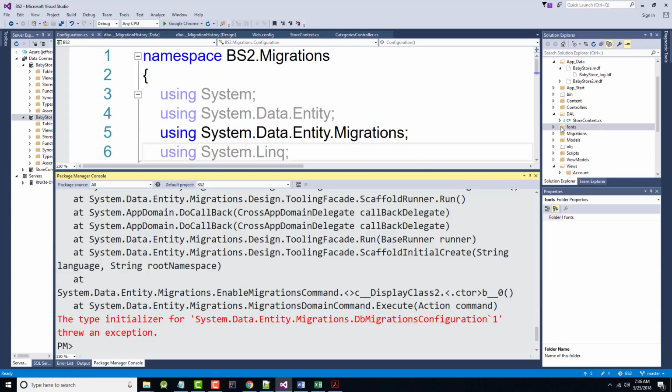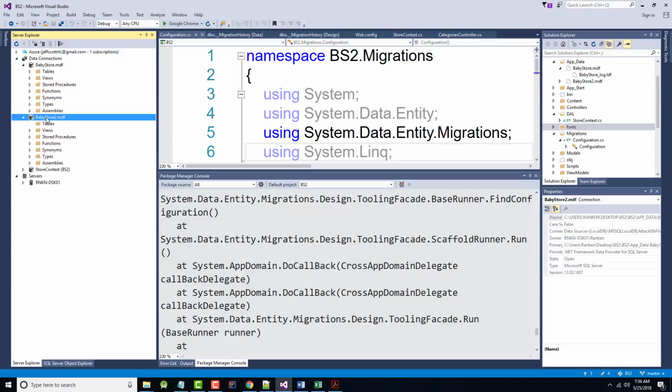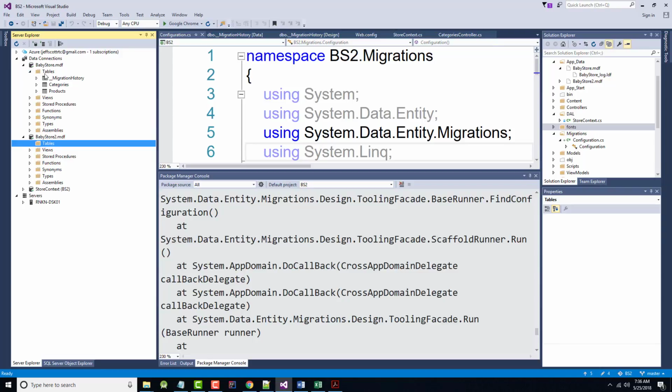It doesn't appear to matter one way or the other. It's not building that file for me. See, I thought that the problem was that it wasn't recognizing the new database here. Alright, so you notice here I've got tables, etc. And here this is empty.